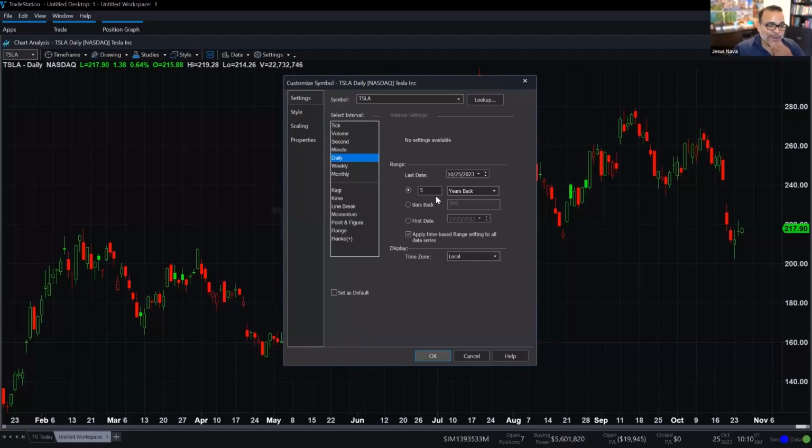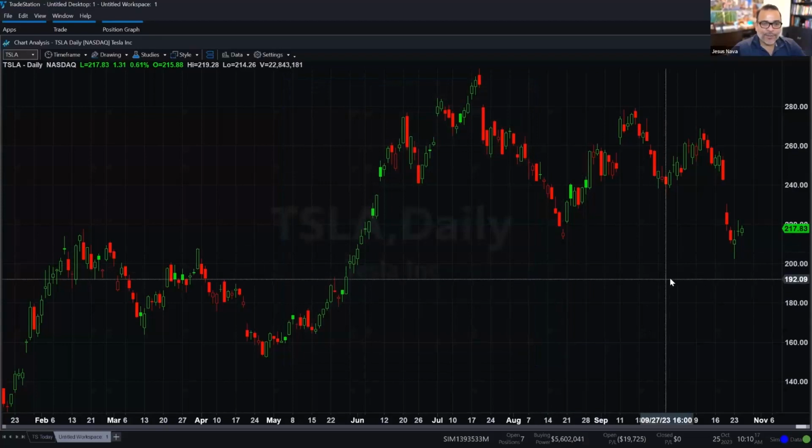Don't go extreme here, because the data needs to be downloaded, and especially if you're using RadarScreen, it'll use these settings for that type of application as well. Let me go ahead and cancel out of this. The historical request can also be typed in as a command. Let me show you why you would want to do that.